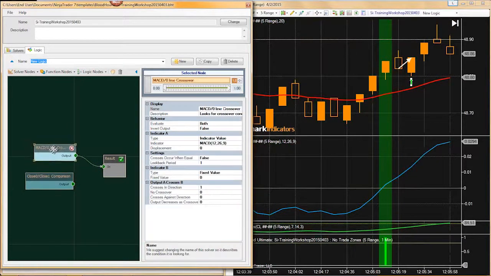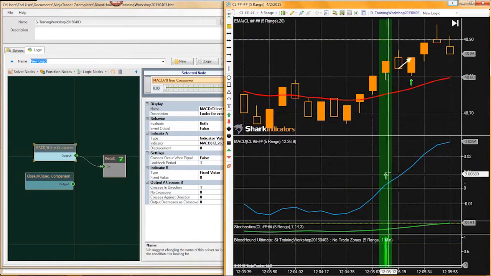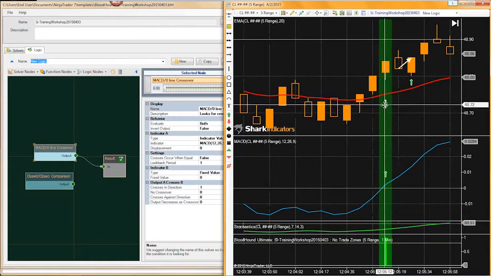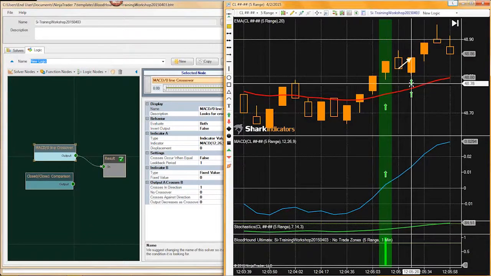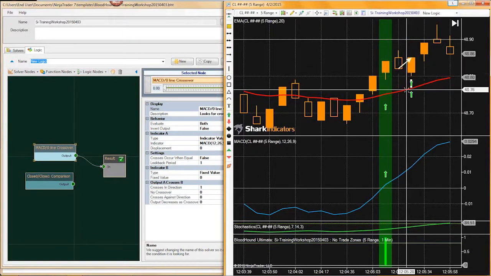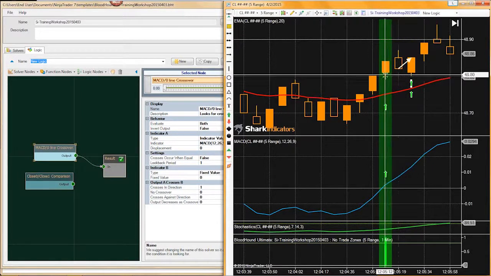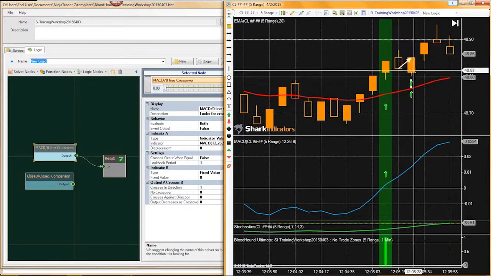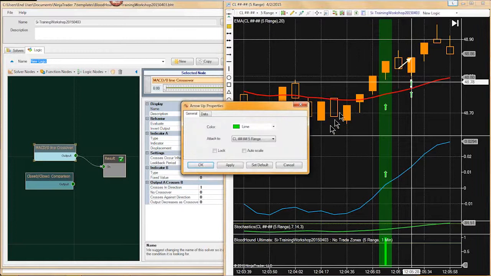So the next step we have to do is, right here is our initial long signal. So there's our first long signal, and then here is where our trade trigger is going to take place, after our first long signal, there's going to be our second long signal after that.